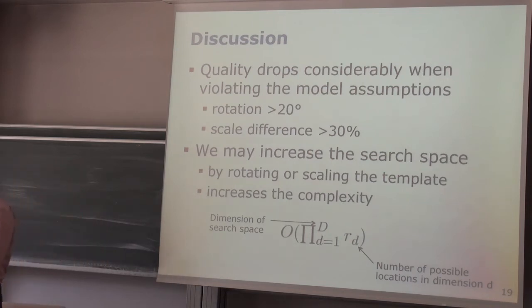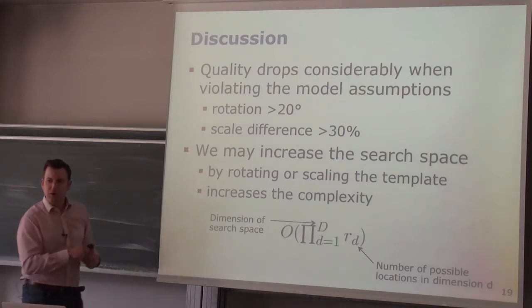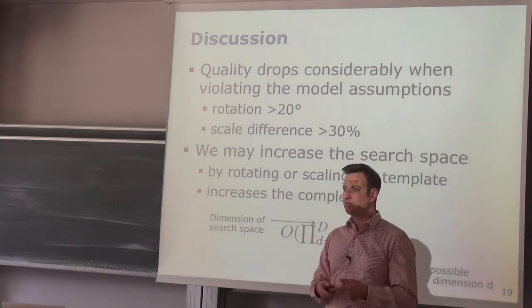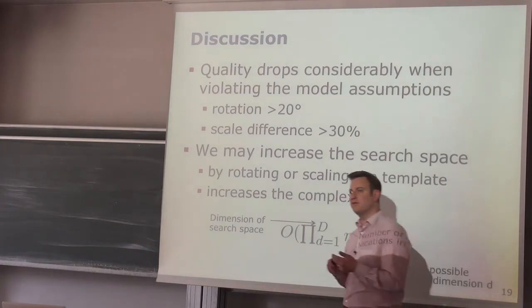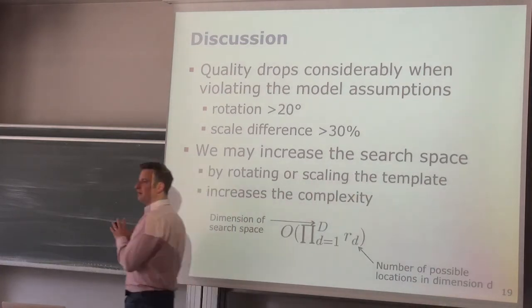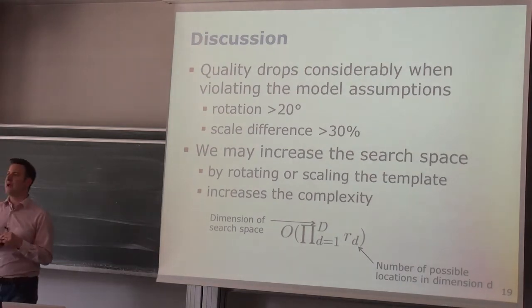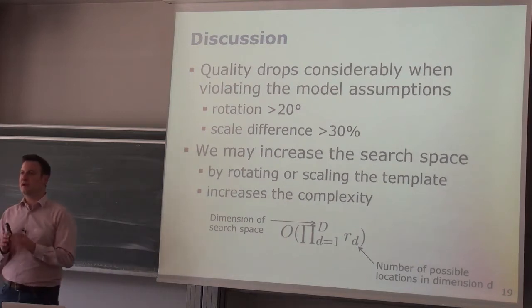So the question is now, are there any questions about the cross-correlation method? It should be clear to you to which problems you can apply the cross-correlation method, what it can do, what it can't do, so what are the assumptions. If I violate the assumptions, I'm likely to fail, and why this is the case. You should have an idea how the approach works for maximizing a function, and you should have learned today that you can actually get more accurate correspondences than pixel accuracy. So are there any questions about the cross-correlation method so far?